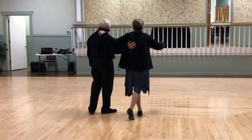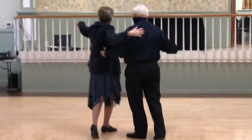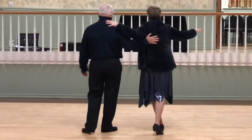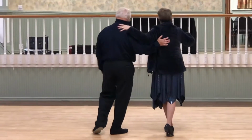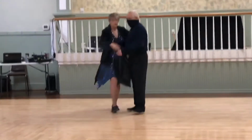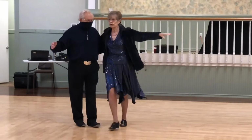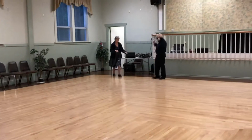So he's going to come all the way across, and she comes all the way across. Then we're going to finish the other half of the square. So he comes and you go out to the wall, go down line, and then you do the whole switches all the way across. Okay, so let's try.